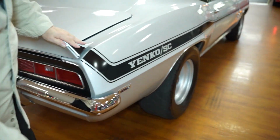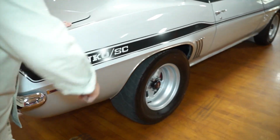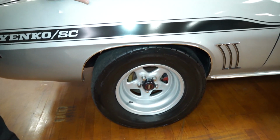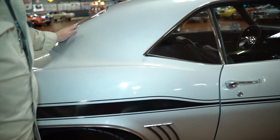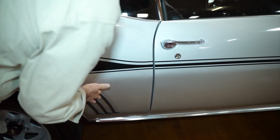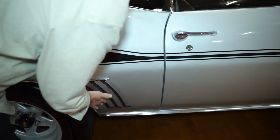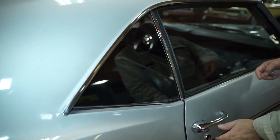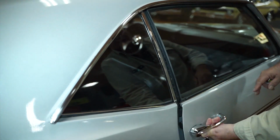Going down the passenger side, we still got our Yenko SC on it. And again, side marker lights, there's no patina at all on them. Absolutely none. These are usually all patinaed up and messed up, these gills or whatever you want to call them. These are not. Again, check our fitment out, door window to the rear quarter glass.